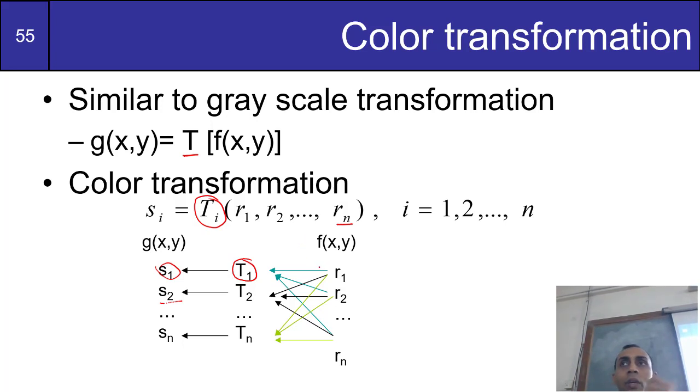In this case, it's taking the entire vector and doing vector based processing. So this is an example of vector based processing. We are taking the entire component and applying some transformation on it to get the corresponding component in the output color image. Very rarely this is done, but you may need this kind of transformation. This will result in a change in the color itself, because when you're taking more than one component and modifying it, your colors will change, so your image may look totally different.